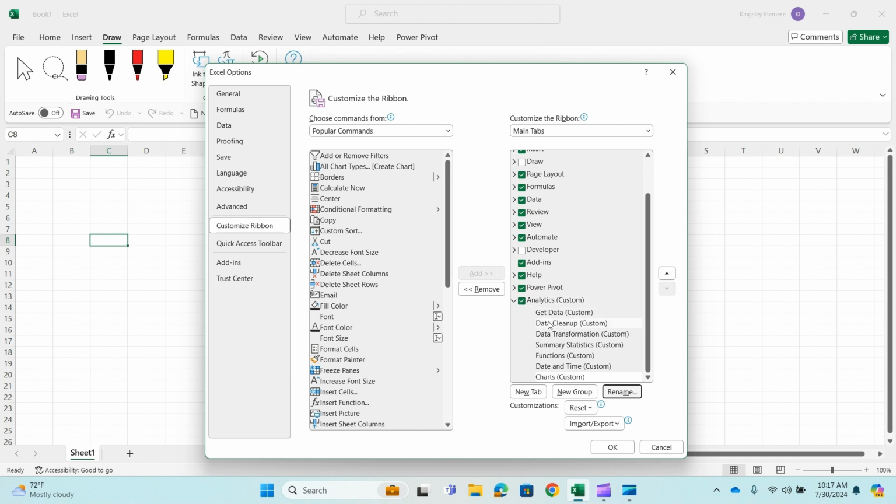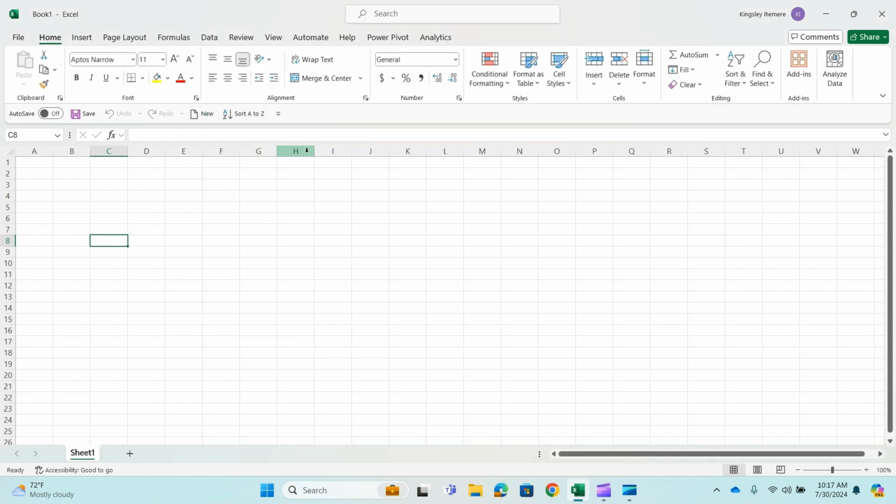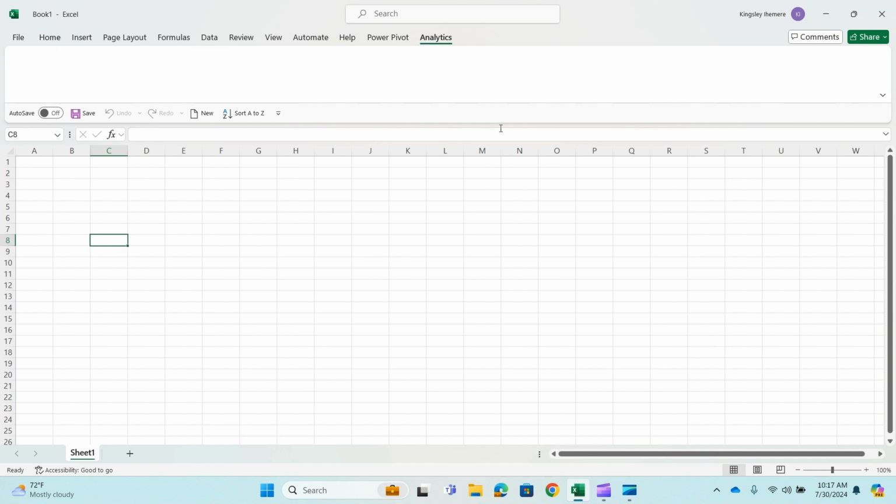So we have successfully created our groups and it doesn't end there. Let's go and see what it's like on Excel. I'm going to click OK to go to Excel. Remember we selected it. Okay, so here we are on our analytic tab. When I click on it, you don't get to see anything because we've not added our commands. When we start adding commands, you start seeing them in their group and they'll start making sense. So let's go in and create our commands and finalize this beauty that we are creating.